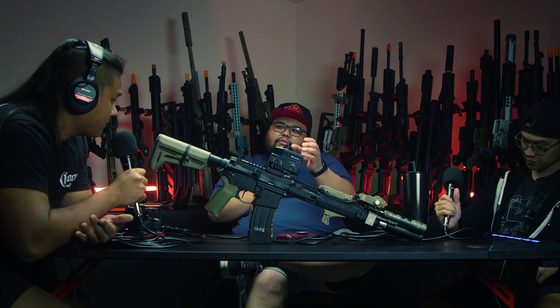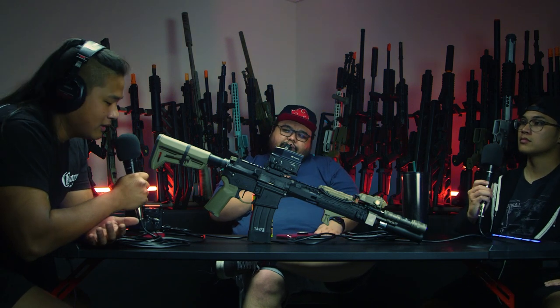So growing up, my favorite was, back in the day when MagPul was MagPul PTS, their PTS MOE grip. That was by far my favorite because it was literally just the A2 in a similar fashion, but without the finger shelf. It was a little bulkier, yeah, but it looked cooler.